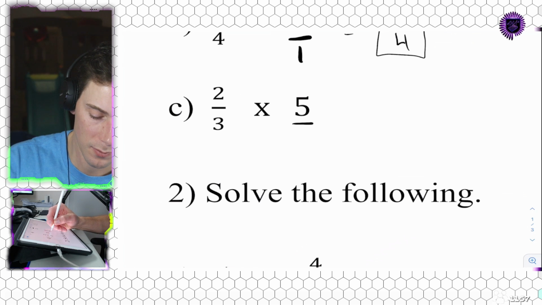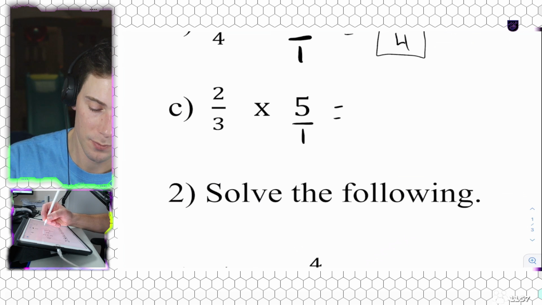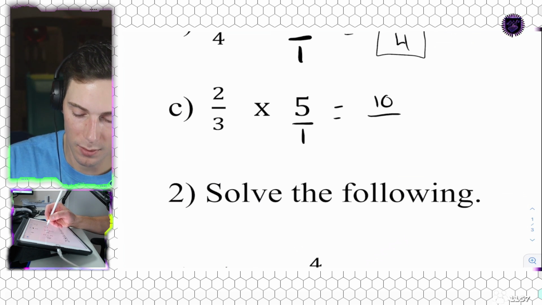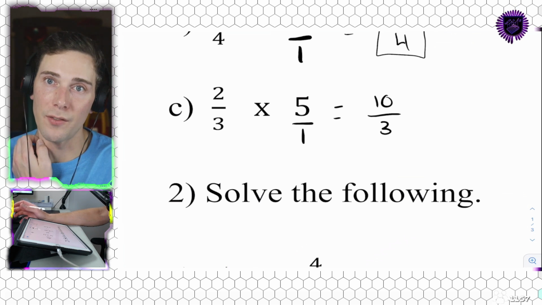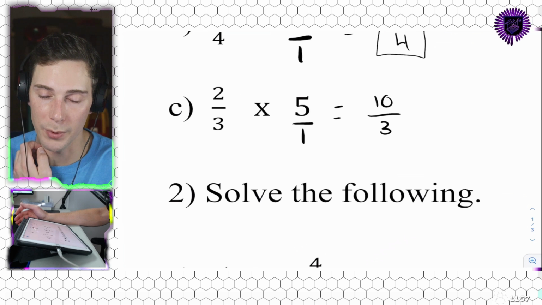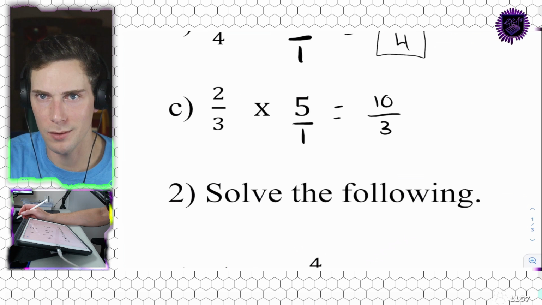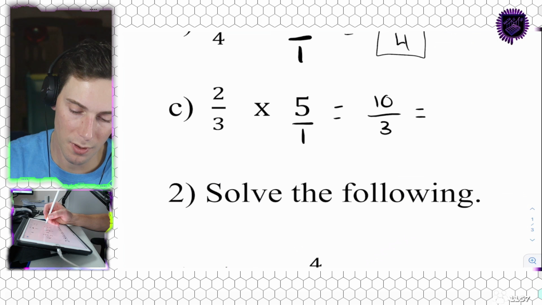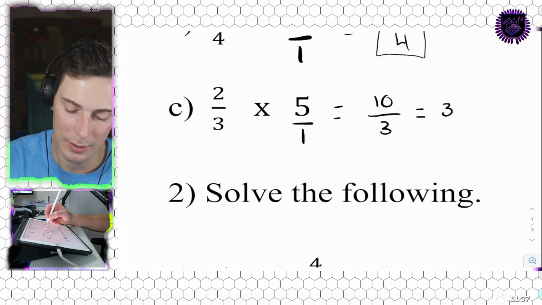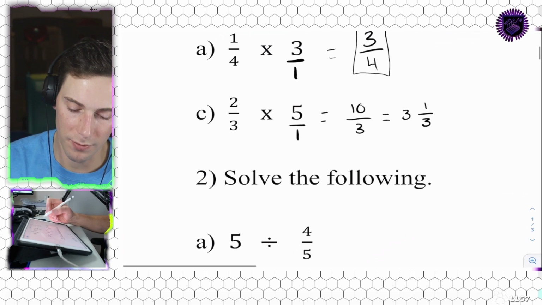1c. Right over 1, multiply the tops, multiply the bottoms. We're going to go 2 times 5 is 10 over 3. 3 times 1 is 3. Now, we have one step here before we can move forward. So this step is turning this into a mixed number, or simplifying this by making it a proper fraction and a whole number. So we're going to say there's 3 groups of 3 in 10, and it's going to leave us 3 and 1/3 as our final answer. Simplified final answer.